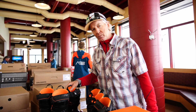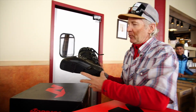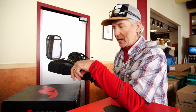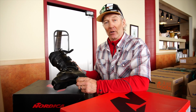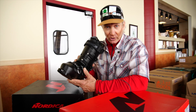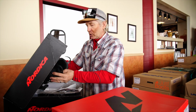So let's go a little further and we'll show you the other end of the spectrum on the front side category. This is the Nordica Doberman 5 Stiff. A front side boot is kind of the heaviest boot that we test, partly because it's a solid sole boot. There's no removable plate. In terms of the construction, it's very traditional, typically a polyurethane shell and thick shell walls. This is not about lightness and touring. This is about energy transmission and driving a stiff ski on hard snow surfaces at super high speeds. So the backcountry boot and the front side category boot are kind of the opposite ends of the boot spectrum in terms of application.